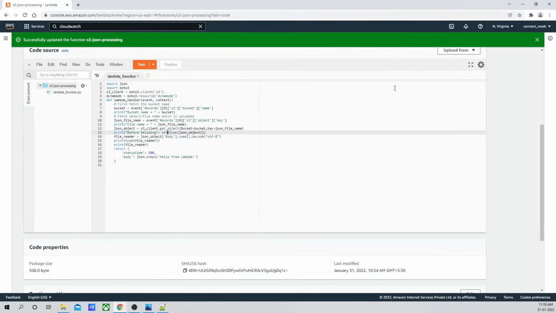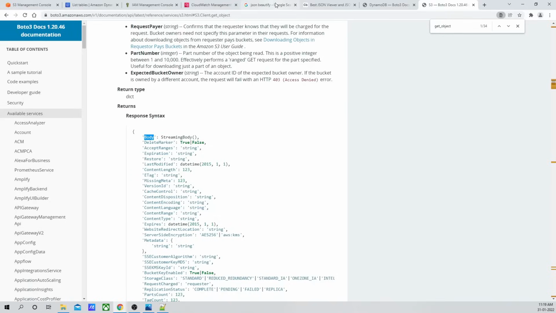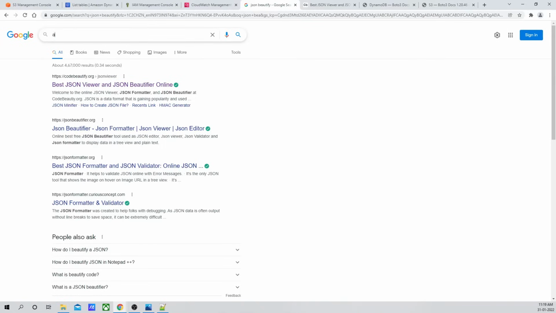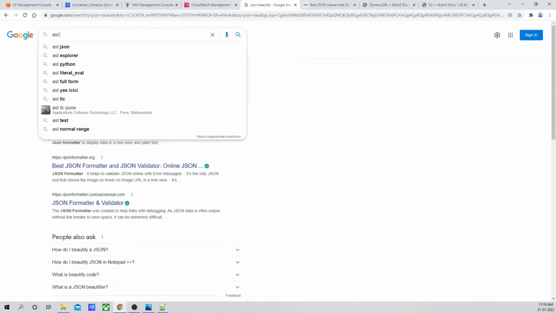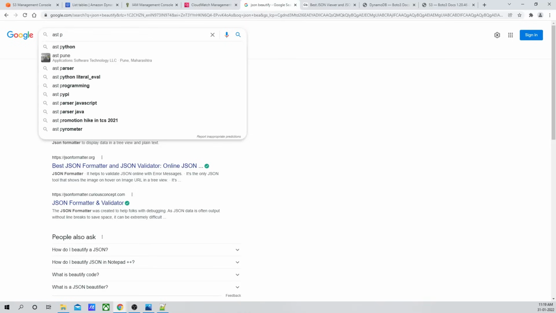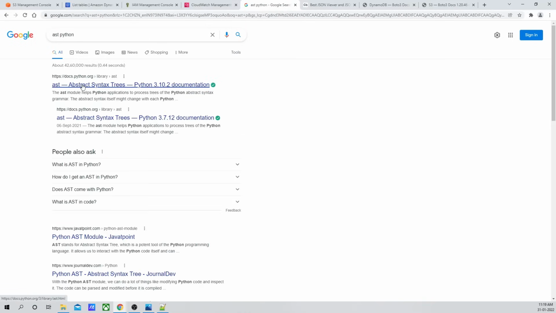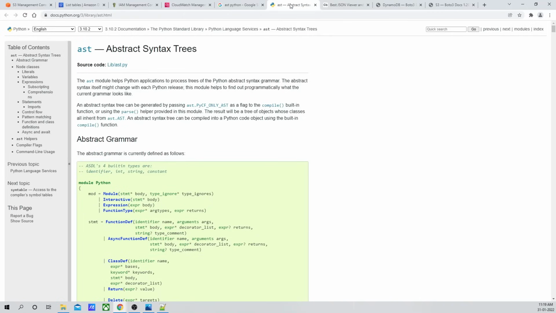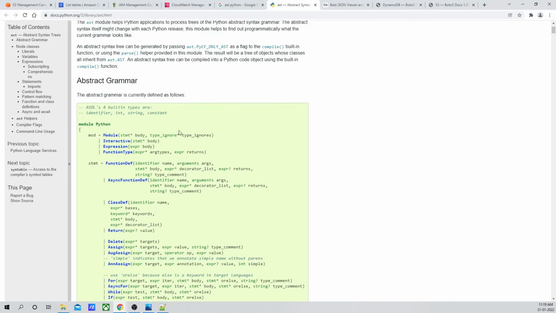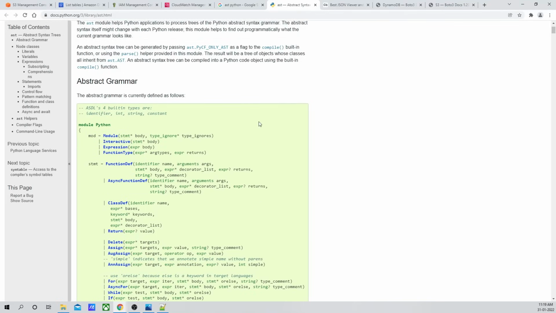That module is AST, in Python. This AST module helps Python applications process trees of the Python abstract syntax grammar. In this, I'm going to use the literal_eval function.